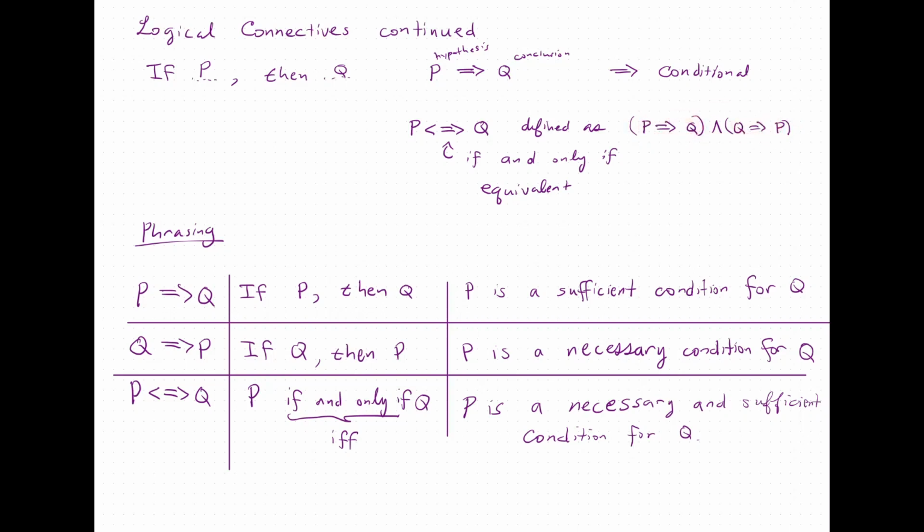So if we have the truth table for P implies Q, we can then get the truth table for if and only if. So let us investigate the truth table for the conditional, P implies Q. Now, the first two statements, we know that if P is true and Q is true, then we expect the implication to be true. Now, if Q is false, then Q does not follow from P. So in that case, we are going to get false.